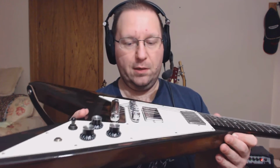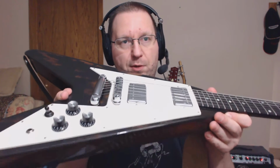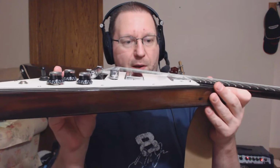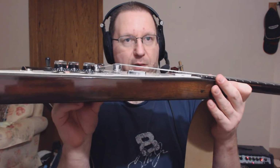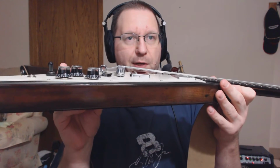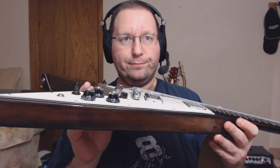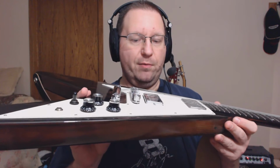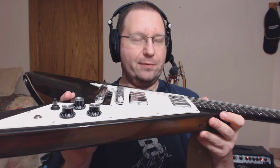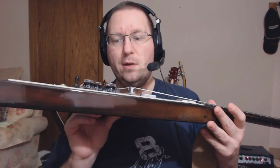That said, with these Dragonfires, I do have to readjust the pickups. As you can see here, I've probably got the neck a little too high and the bridge a little too low, so the bridge pickup needs to come up more. It doesn't have enough volume output, but the neck has too much, so I've got to lower it down a little bit more for sure.